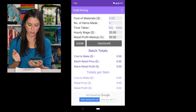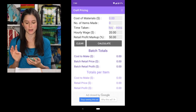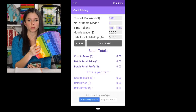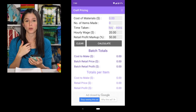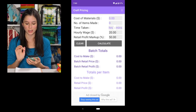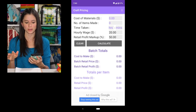Number of items made: depending on if you're making things assembly line style, you might want to increase that. For this example, I'm just going to enter in one. This pouch would probably take me about an hour cutting and sewing time, so I'm going to enter 1 hour in. For my sewing craft, I would like to be paid $20 an hour, so I entered that in, and I left the retail profit margin blank, and I'll talk about that more in a second.